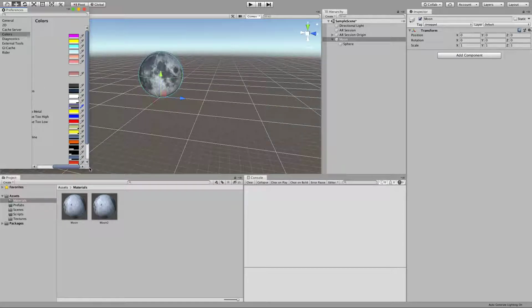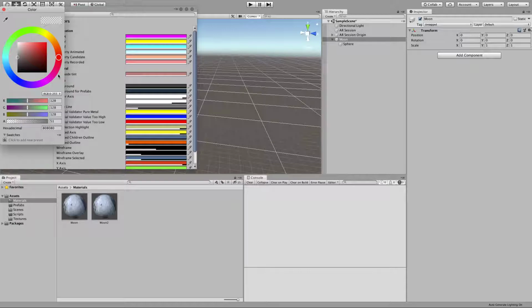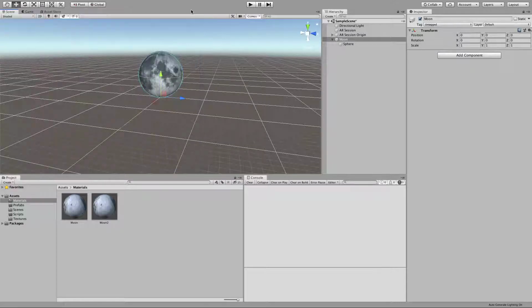Okay. Yeah, so you can change the grid to like pure white and the grid line to something a little bit brighter, and you can make these brighter. I set it this way so that it's easier for you guys to see. You don't really need to do this, but it helps.